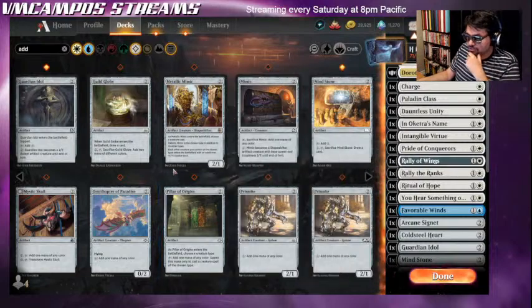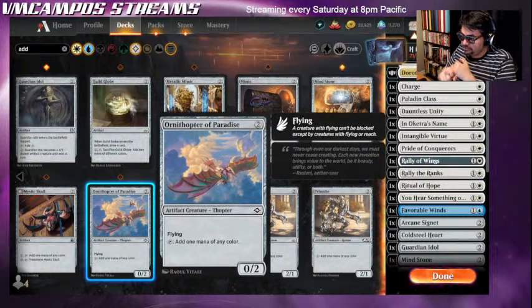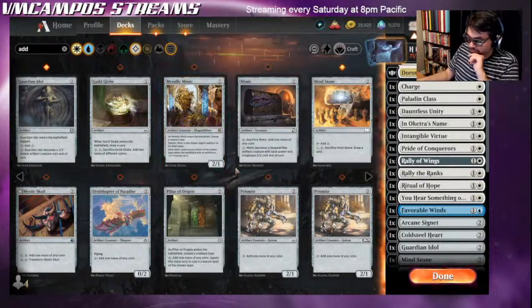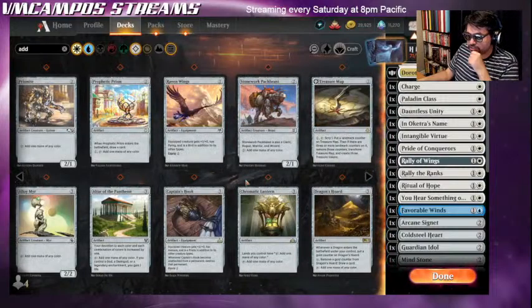So, Pillar of Origins. Ornithopter of Paradise. Here's another 2 mana mana rock, which is a slash mana dork, a creature that makes mana. So that one could be another 2 mana addition.